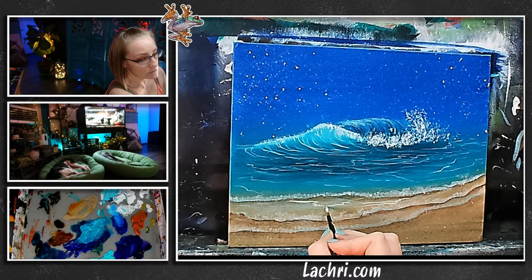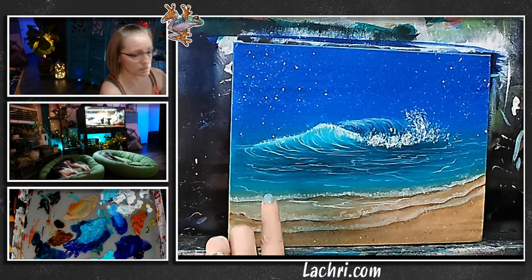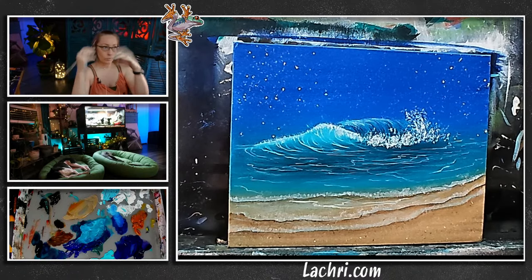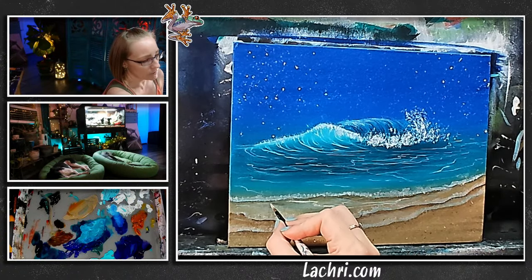Now this is gonna get darker. It's not gonna stay so light once it dries because there's a lot of water mixed in there. So like we were talking about before, it's reflecting all the light from the lights above me. Once that dries, it'll be its more natural self.